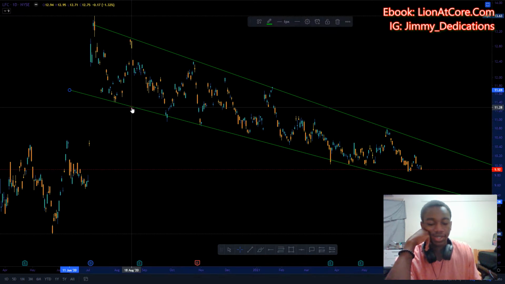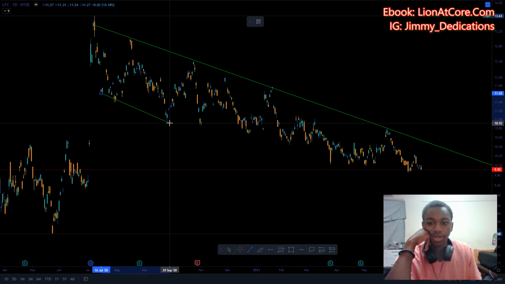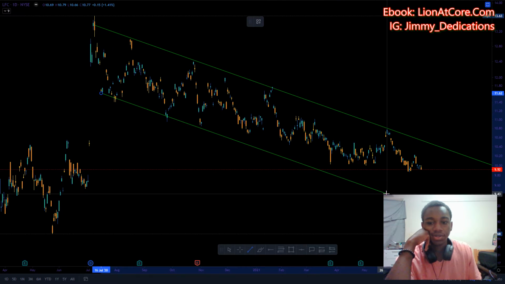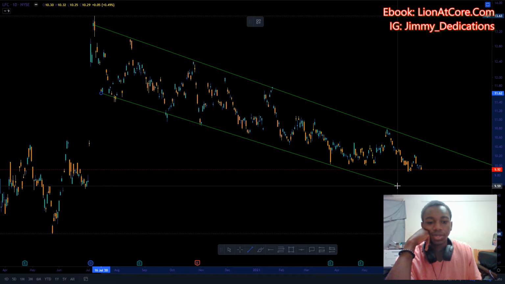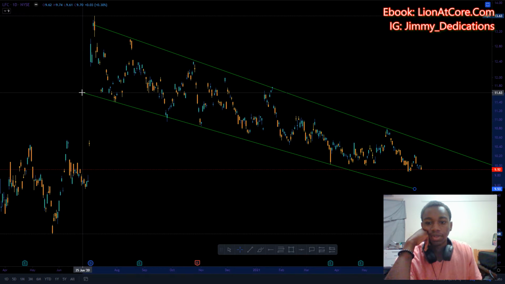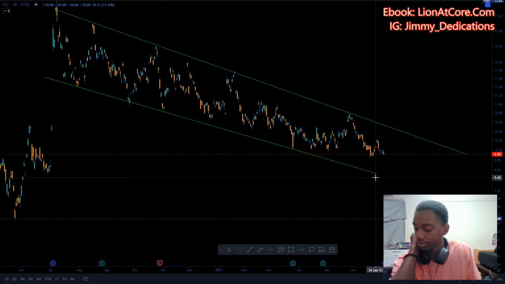straight line that connects these two, right? That's when you draw your straight line. Connect this one to right here, and then you'll just draw it out. Sometimes you can use the body of the candle or the wick. It ain't perfect. But now we got a visual representation of what we should be looking for.